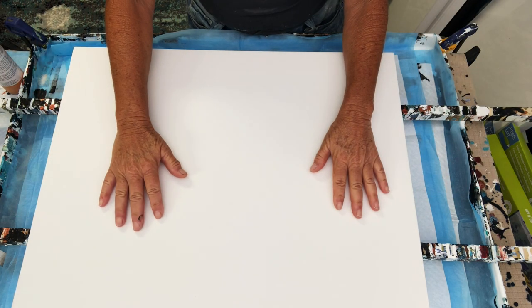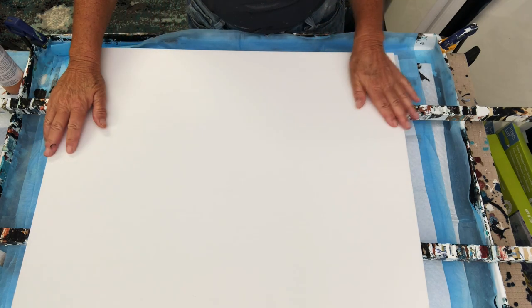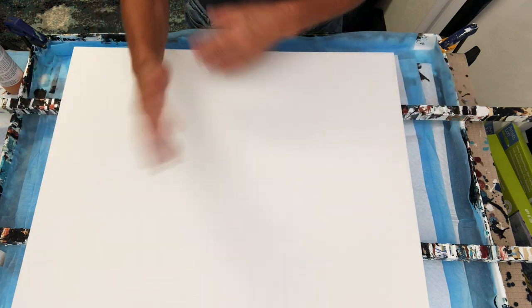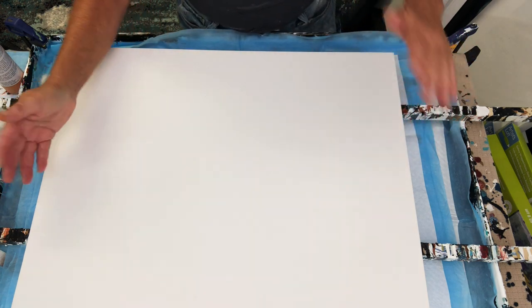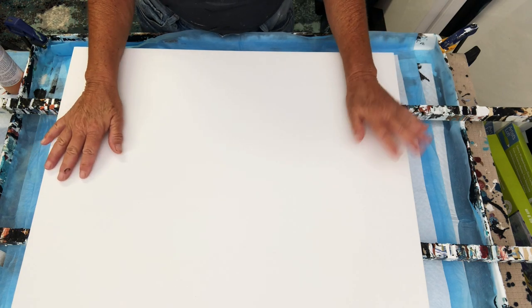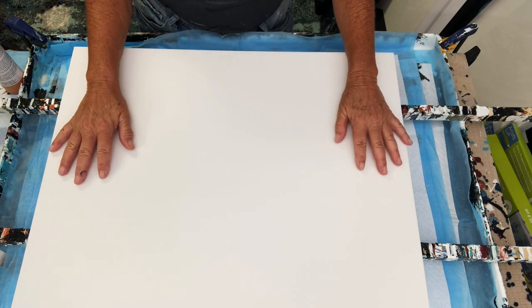I didn't feel like working on my 16 by 40 inch here that I was thinking about doing a swipe on, but it's difficult to put my base coat down on that. I've got to extend my table and all kinds of stuff, and I just wanted to come down and paint, not have to worry about all that stuff.